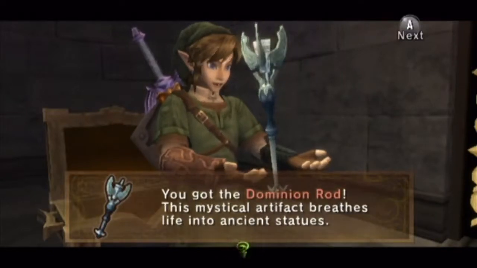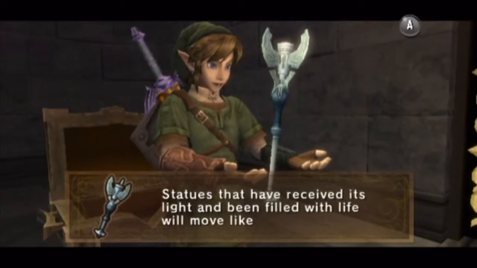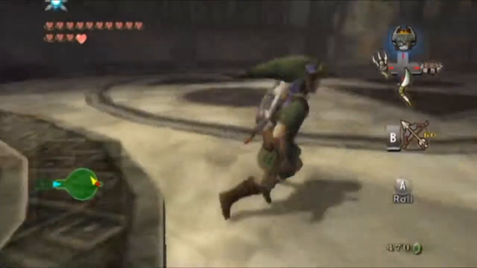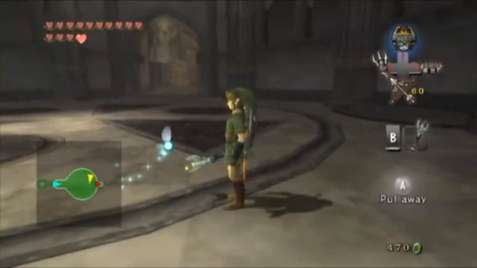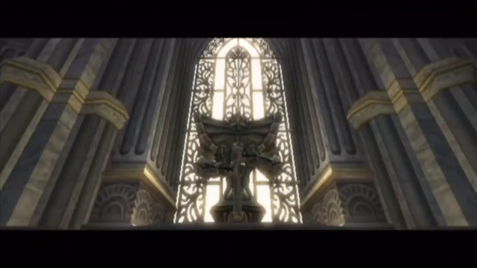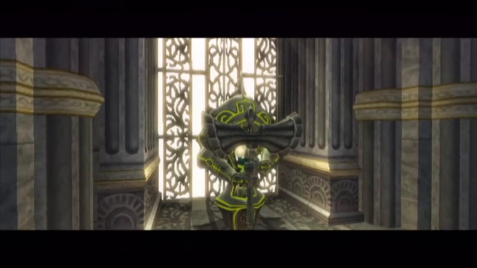Hi guys, welcome back to Twilight Princess, and today we are carrying on with the Temple of Time, and there's a brief recap, and we've just picked up the Dominion Rod, which lets us control statues. And the idea of this dungeon now is to take this statue back to the start.